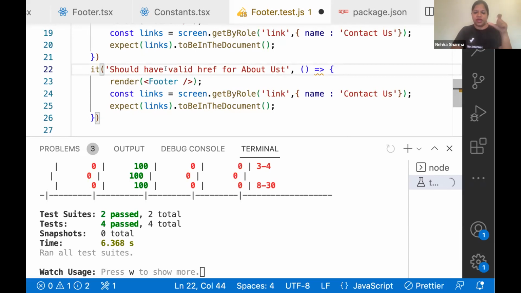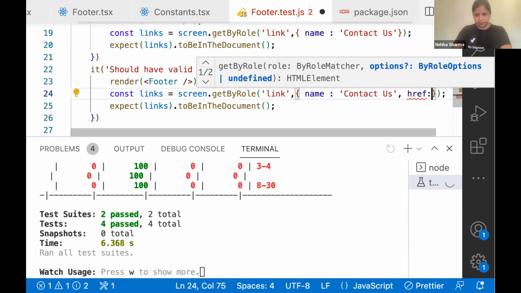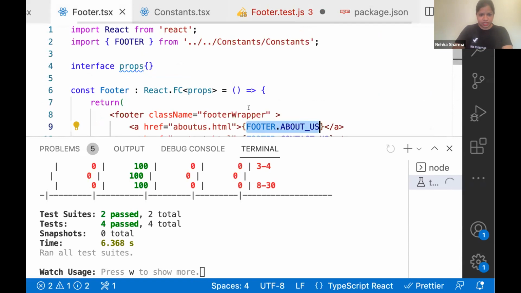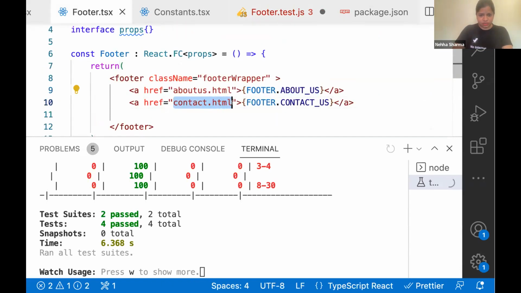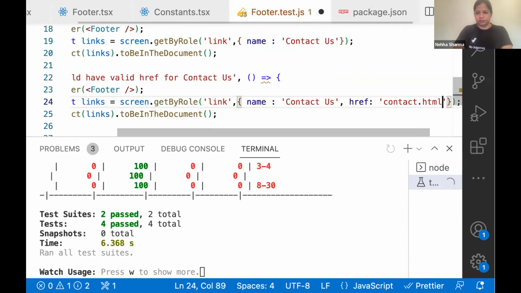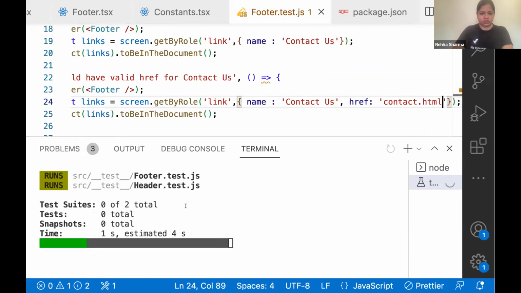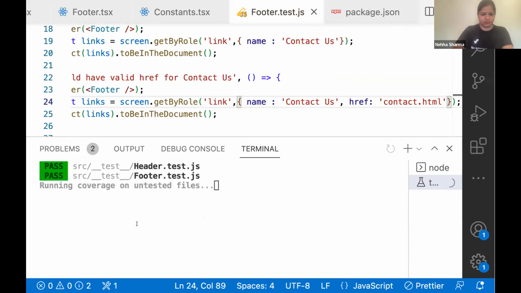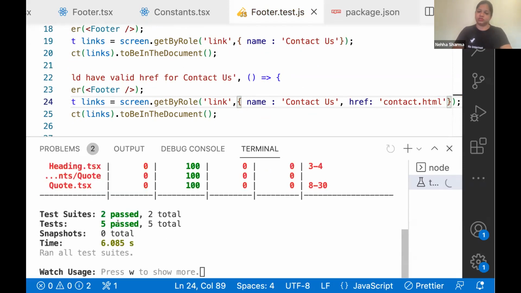So I prefer to have a very descriptive one so that I can understand what is happening. So instead of about us, I will do it for contact us. Now here, I will add this, and what is the link here? It's contact.html. So yeah, this is also done.